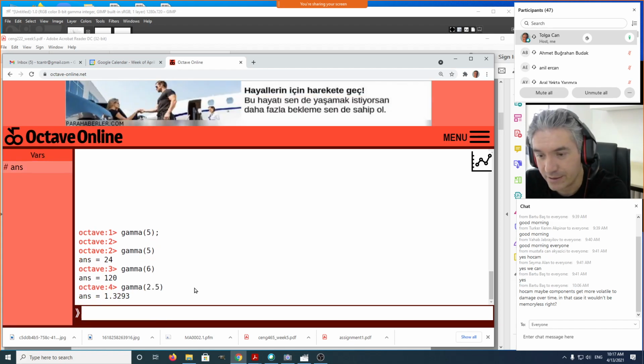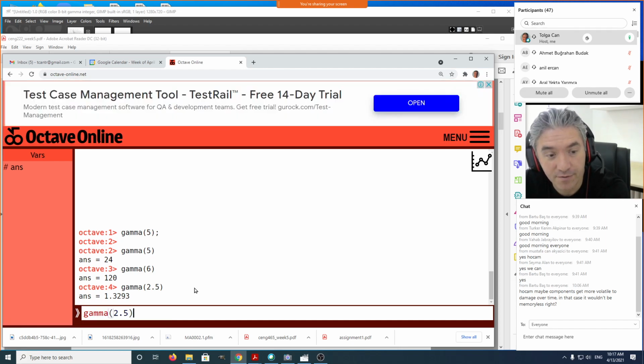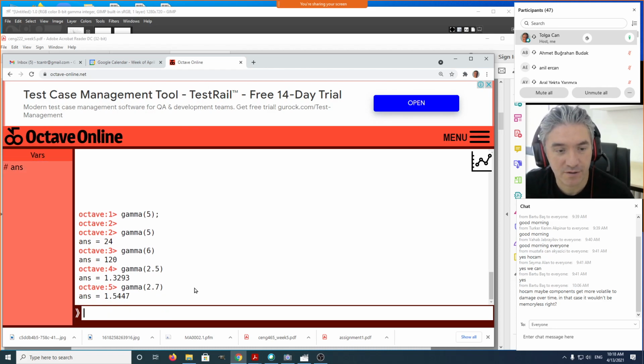You can also compute that. If you just define gamma as a factorial, 2.5 would be something undefined, but the gamma function is also defined for non-integer numbers. It probably has a rather complicated formula, and therefore your textbook doesn't even mention that. But if you're going to use Octave Online to solve some problems where alpha is not an integer, you will be referring to that PDF, or you may use this formula with an arbitrary non-integer gamma function.